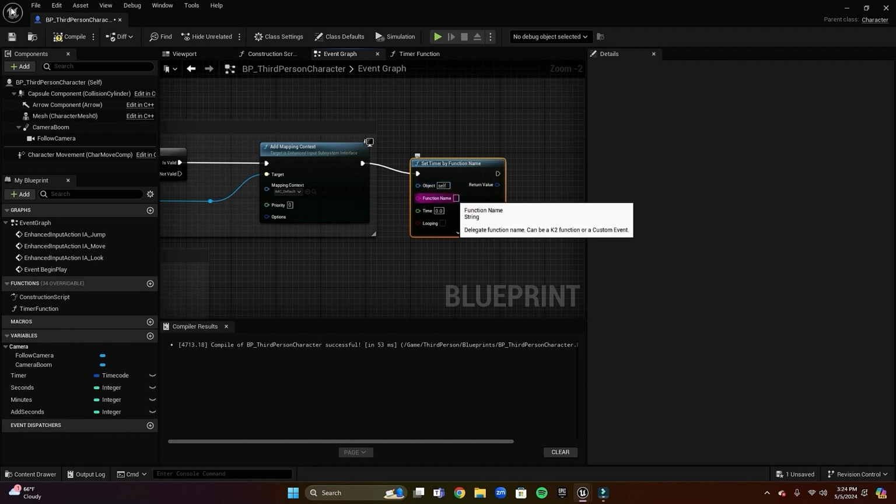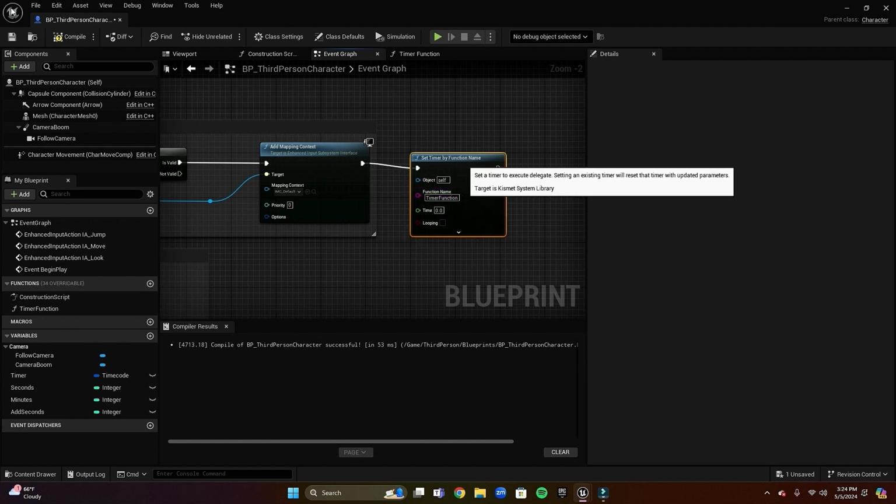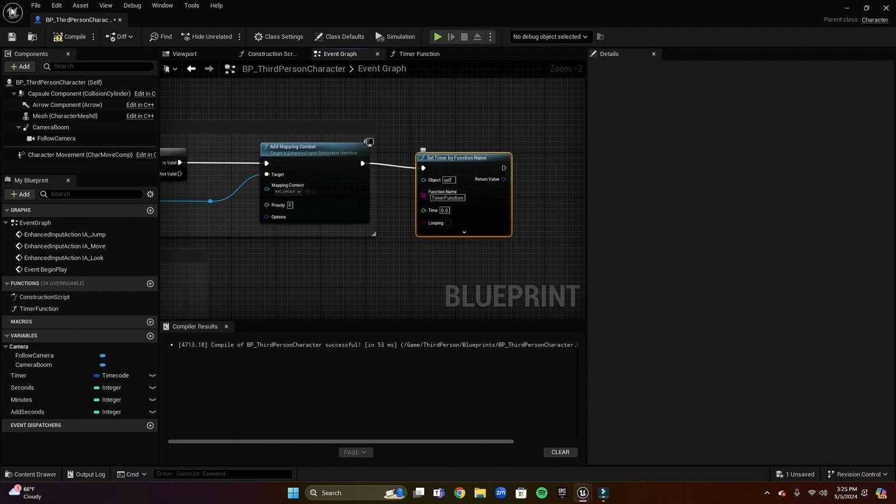So we have our function name to the left we just created called timer function. Be sure you are exact with that name because Unreal is very picky, and if you have even like a space in the wrong area, something is not capitalized correctly, it will not read it properly. So with this, we have a timer set for our function.